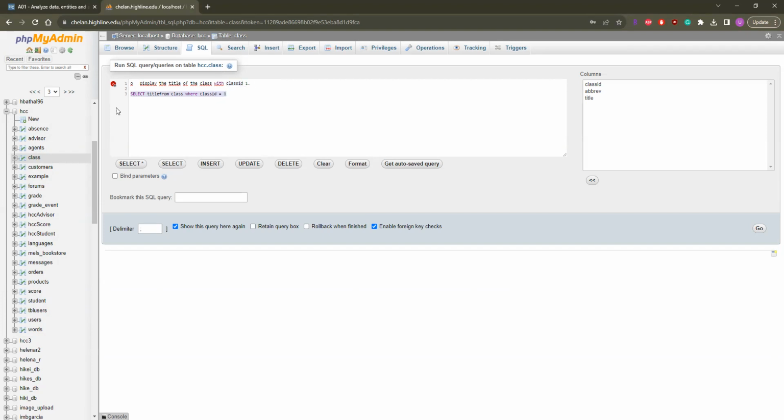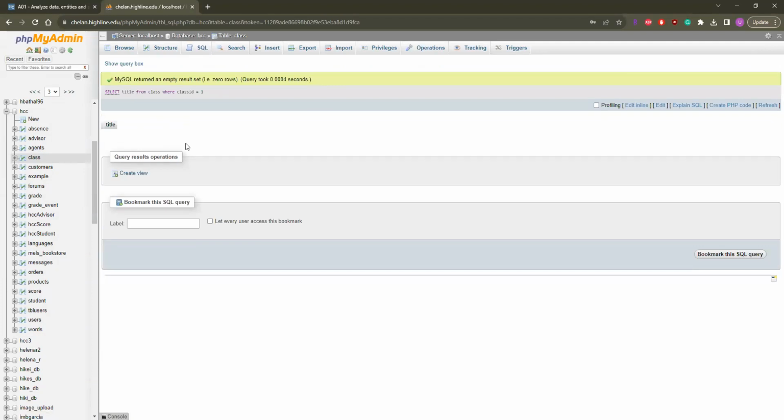So all this right here is coming from the book, right? If you read the book or the slides, you'll understand what each of these means. Select means you're selecting, displaying something. And what are you displaying? You're displaying the title column from, this is the name of the table, from the table, and where. So I have a condition attached to it. So I have class ID equals to 1. Only display the title from class table where class ID equals to 1. So I'm going to get rid of this, and I'm going to try to run it.